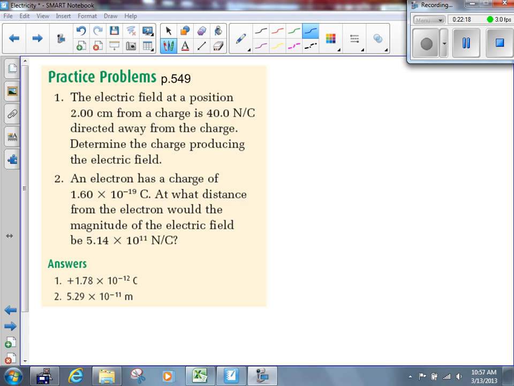Well, we're going to draw a picture. We've got a charge here, and there's an electric field surrounding the charge that is directed away from the charge. What kind of charge must that be if the field points away from it? It's got to be positive, right? Simply based on the definition of the direction of the electric field. We don't need any equations to figure out that it's a positive charge. We need an equation to figure out the value of that charge, and that's going to be our producer equation, KQ over R squared.